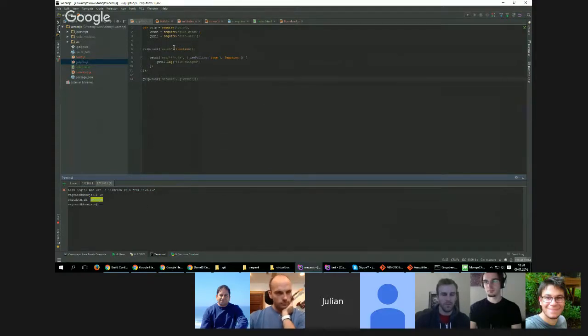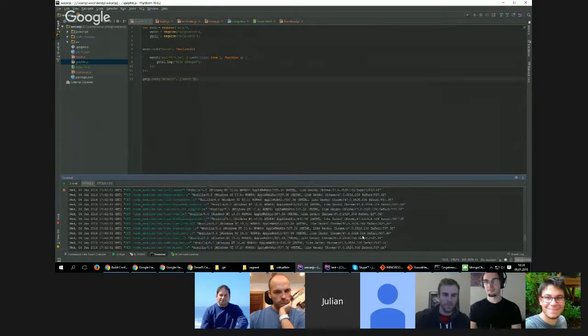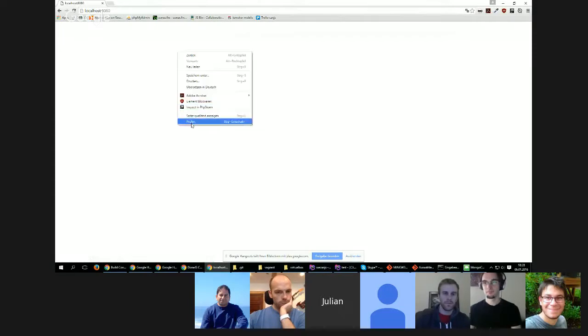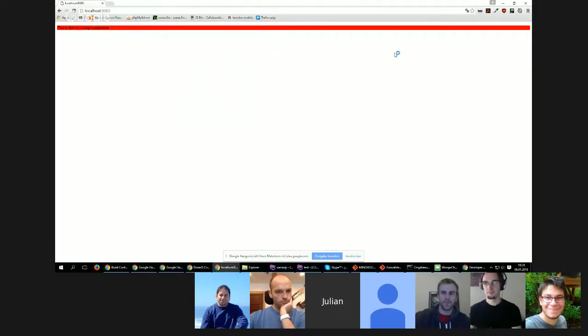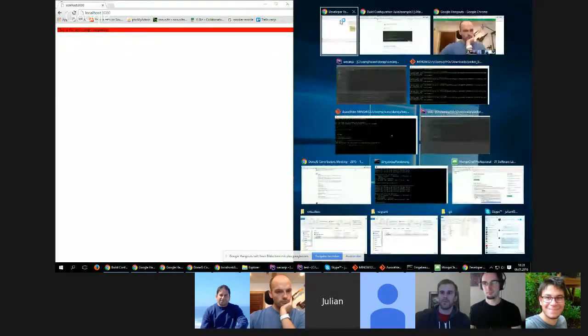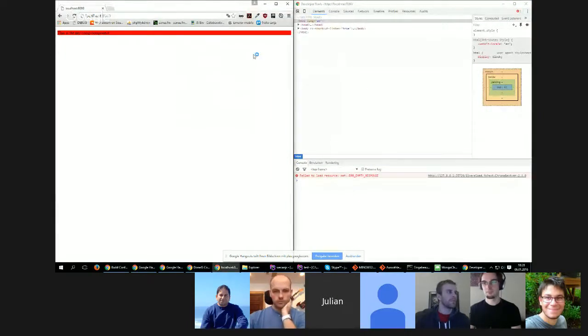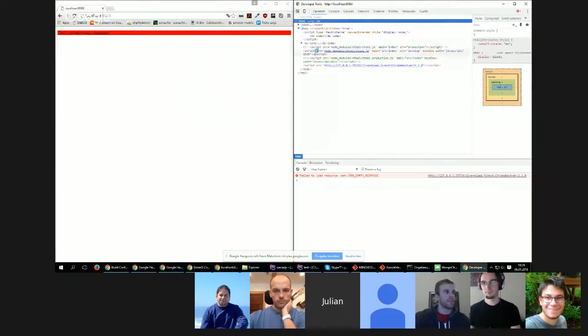So if there's an HTTP server started, I can go on it. I have to look, where is it? So here, this is the HTTP server, and here we have a simple example with Steal.